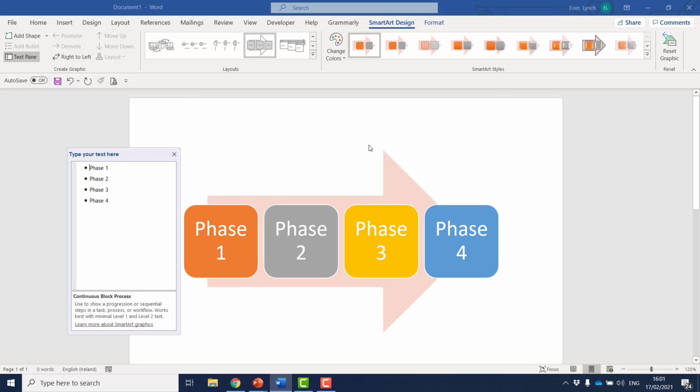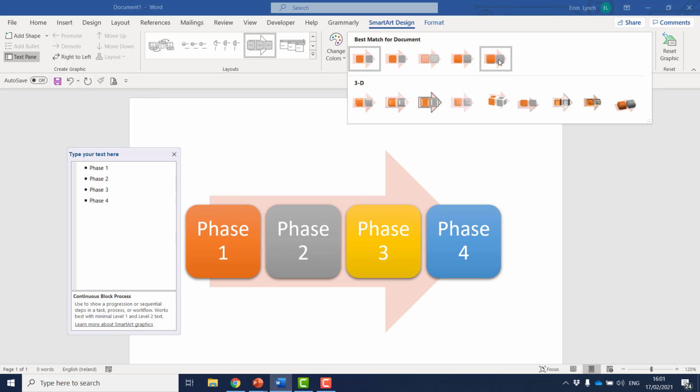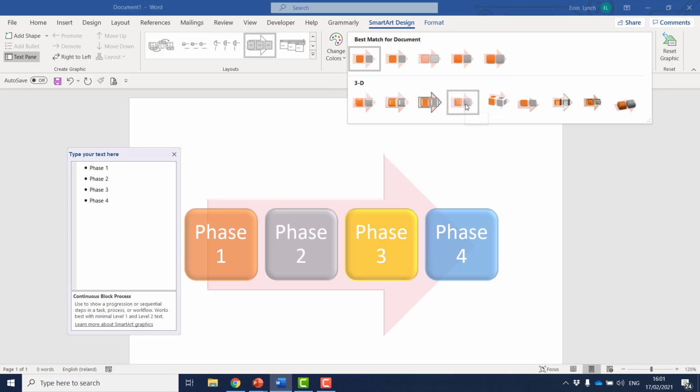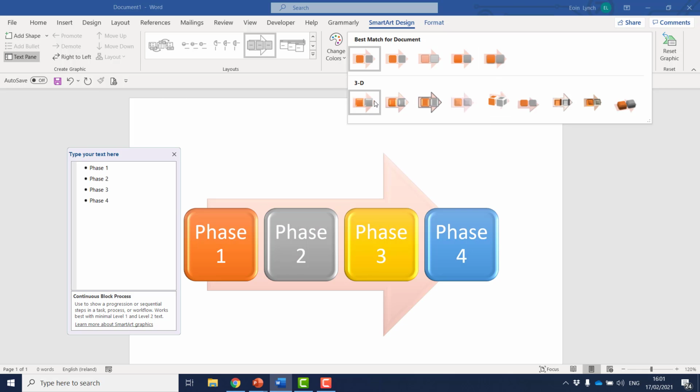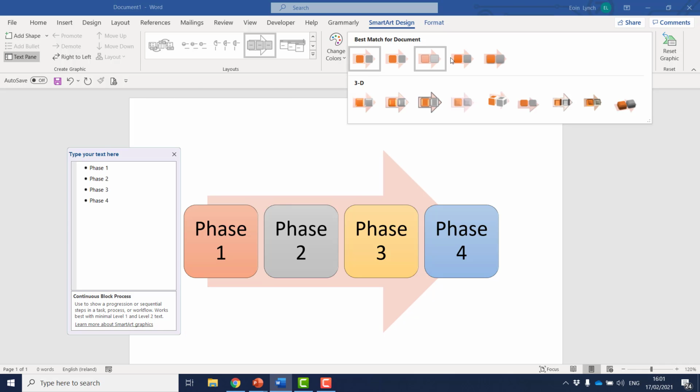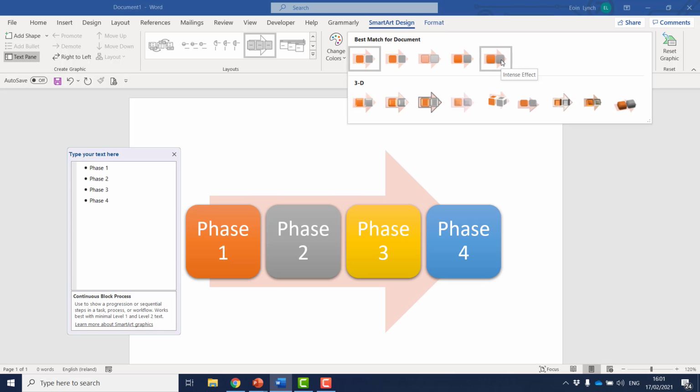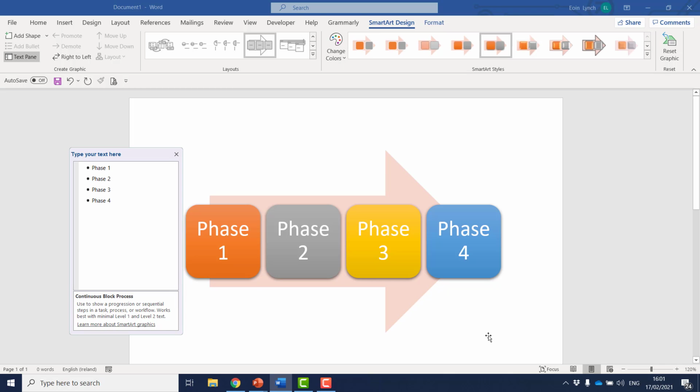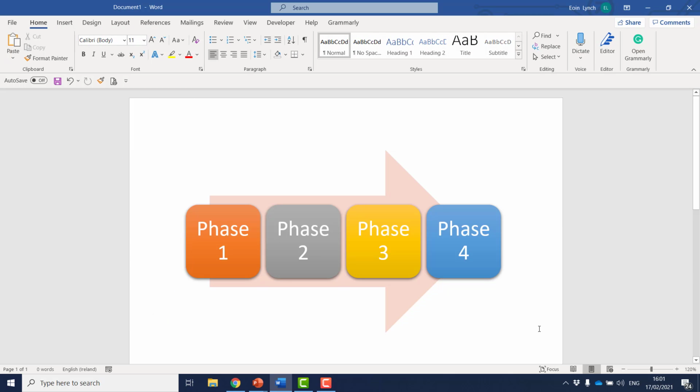Not only that, but look, I can even add a style to it, a nice 3D element to it. Really give it that extra bit so it pops off the page. Look at this. I hover over these. I mean, how good is that? Find the one you like. I'm going to go with this one. Nice kind of drop shadow effect to each of these, and it makes it look like it's sitting off the page. I mean, how long did that take me? I didn't have to spend hours doing it. That's where the SmartArt graphic comes into play. Really good for visual tools like that.